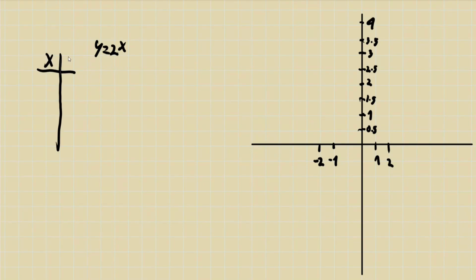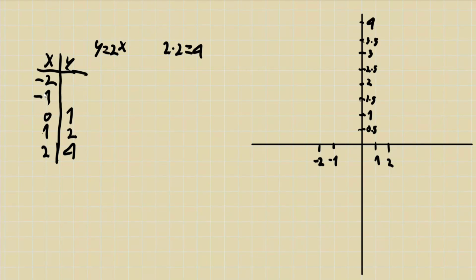Here we have our x, and here we have our y. I'm just going to do 5 ordered pairs right here, so you can see the whole thing. So negative 2, negative 1, 0, 1, and 2. Let's start with 2. What is 2 to the power of 2? 2 to the power of 2 means 2 times 2, which is equal to 4, right? 2 to the power of 1 is just 2. And then remember, if you know the exponent rules, anything to the power of 0 is going to equal 1. So our y-intercept, which is (0, 1), is going to be 1.